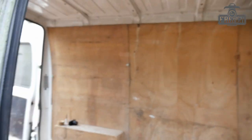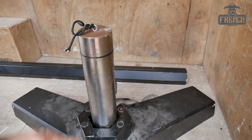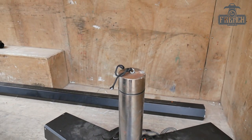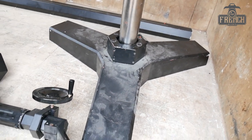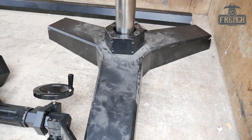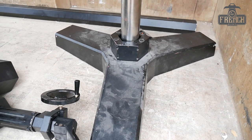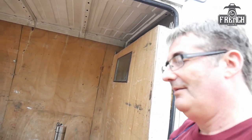And now the pièce de résistance — that Foba stand. Let's have a look at it together. First thing I'm going to move is this weight that moves into that column. Second, I'm going to move that base here, and that base is made of cast iron. I don't know exactly how heavy it is, but it's really, really heavy. Those two pieces — especially the stands — are what's scaring me the most. I hope I'm not doing my back in there.